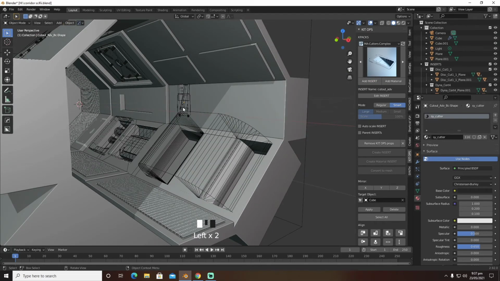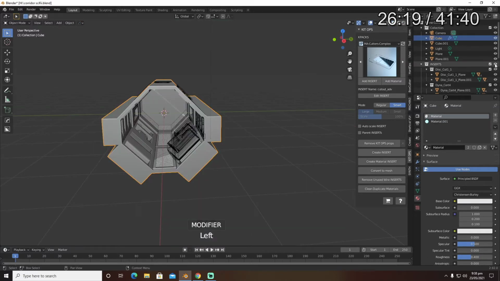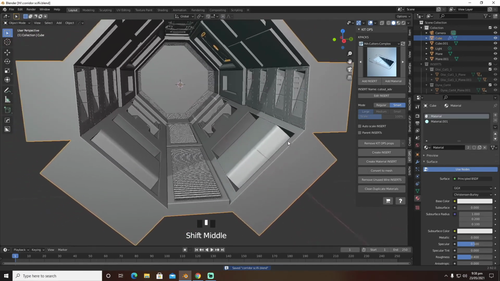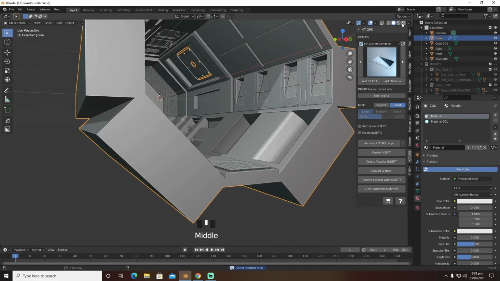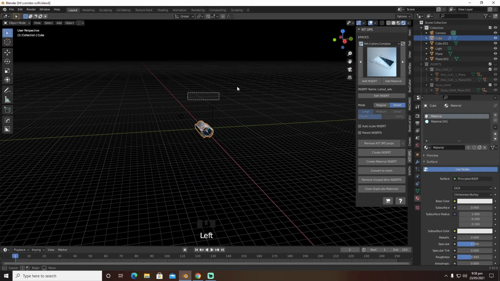Now the new thing with KitOps Bronson edition is that if you go into smart mode and if you click an insert and if you hold shift, you can add multiple inserts, so it's super easy. So I add these inserts and I convert to mesh, save the file, press Alt X, and I do the same thing, mirroring it.